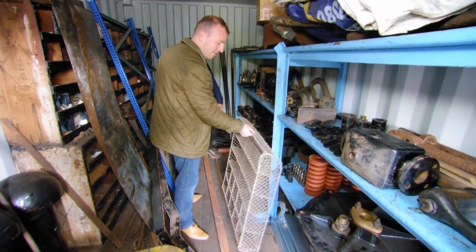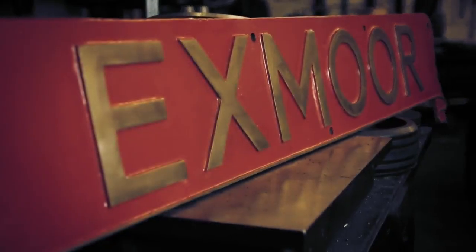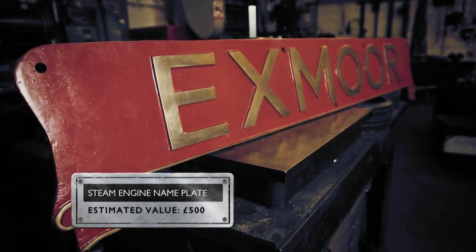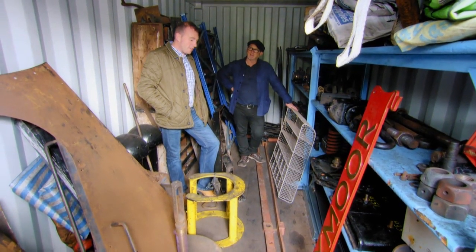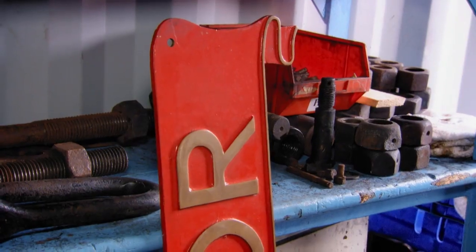How's 50 quid grab you? It's a railway collectible with ties to the local area of natural beauty, famed for its Exmoor ponies — it could be worth around £500. 300 you could have it for a bargain. I could have it for 300 quid but I don't want to pay 300, to be honest. It's worth that all day long, but that's no good to me because I need the profit. Well, your mark's on that as well — talented man, aren't you? You are good, aren't you, John? Let's have a deal at 200 quid.